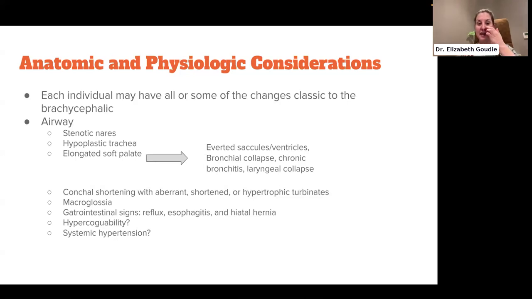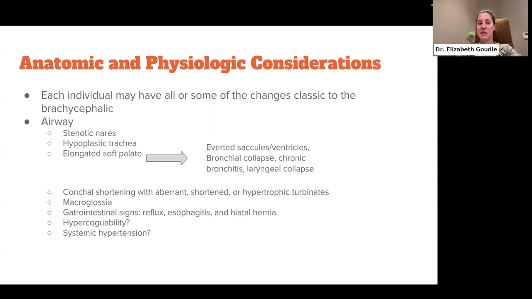There's some evidence that they are hypercoagulable. There was a really nice review article that looked at all kinds of abnormalities within the brachycephalic groups, and they found that there was a tendency for hypercoagulability in these guys. So if they are procoagulable already, and then we have to do surgery on them, or we're anesthetizing them, which we know can worsen it, or they have another pro-inflammatory disease process, such as an intracranial lesion, are they throwing clots into their brain?